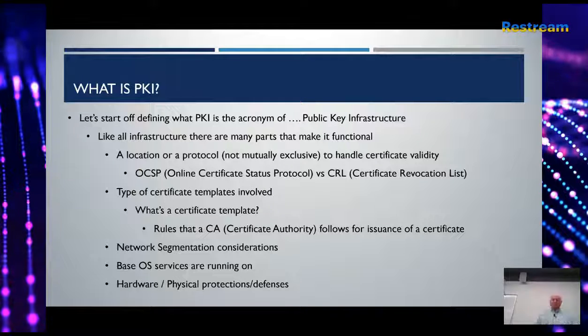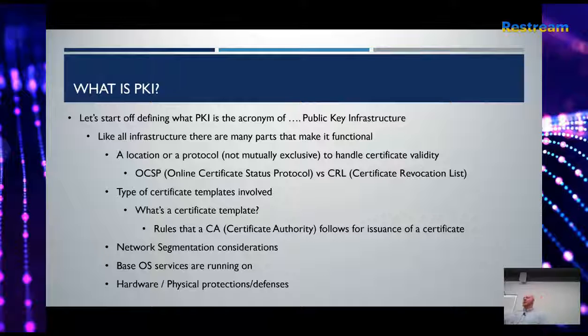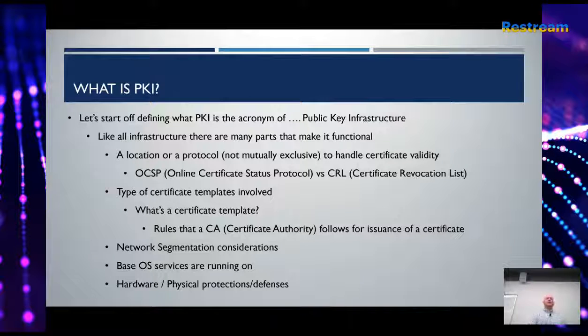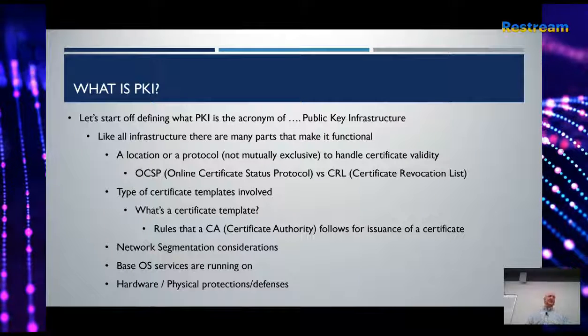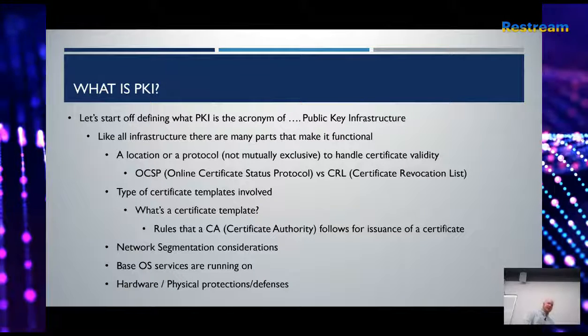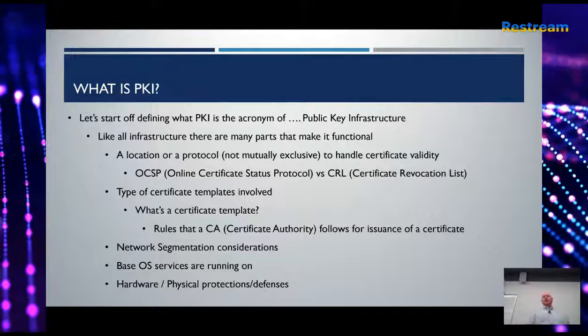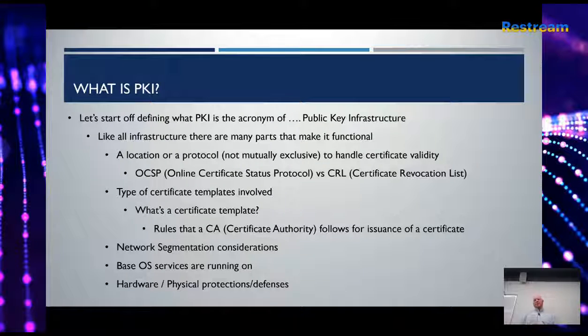It's a great observation. What other word do you see in there? So public keys, what's that last word there? Infrastructure. Like all good things in IT, we have to have an infrastructure, right? So in order to support public key infrastructure, we probably need something for it to run on. Like all infrastructure, there are many parts that make it functional. We're going to talk about some of those pieces and parts.